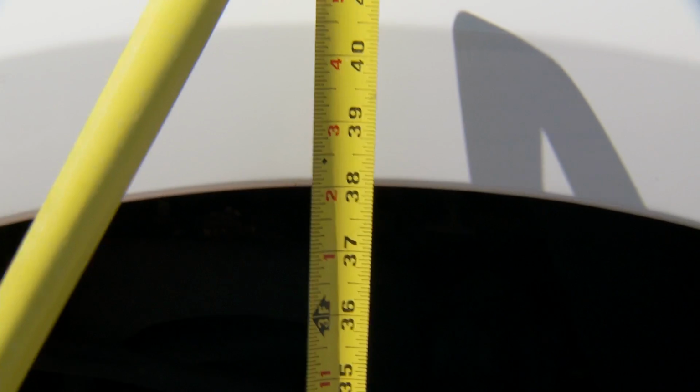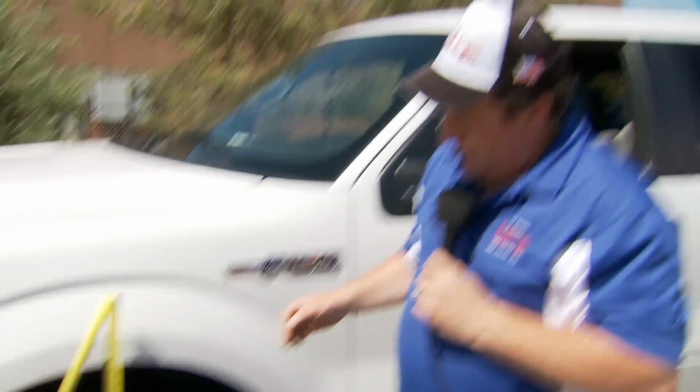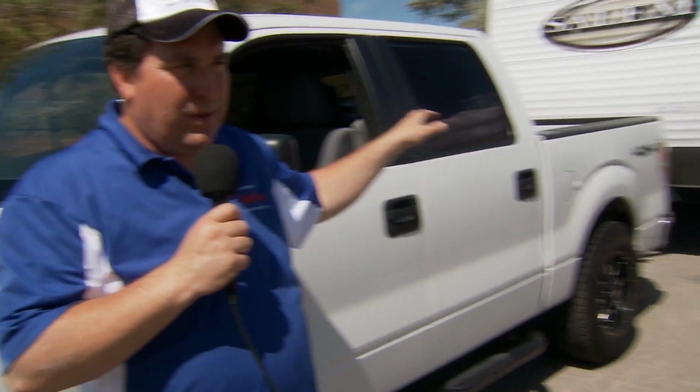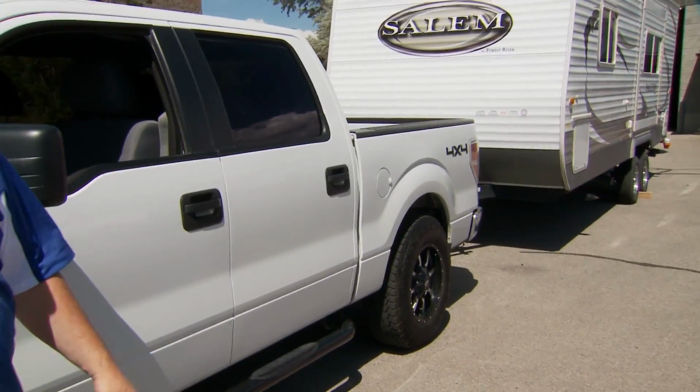You don't want to go over that because that'll be a dangerous situation, but back to where you started is great. Your rear wheel well will be a little bit lower, and that's where you want it to be, because you want some of that trailer weight resting on the rear axle to keep that more firmly planted on the ground and steady the combination of the tow vehicle and the trailer as well. So that's what I would consider just about as good a setup as you can get.